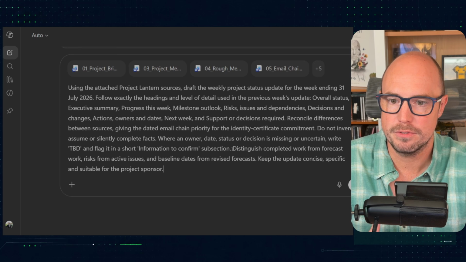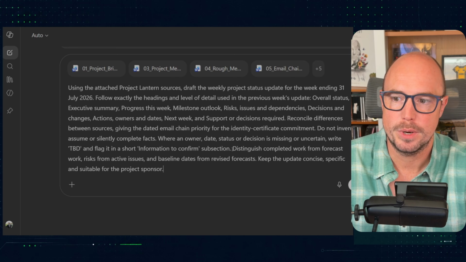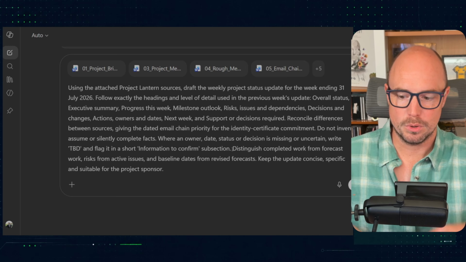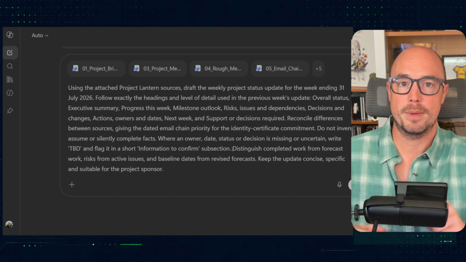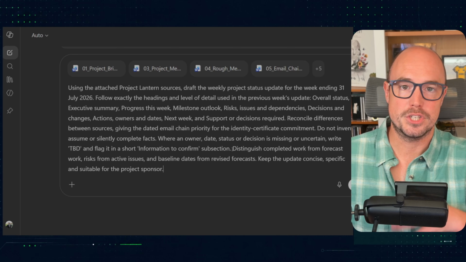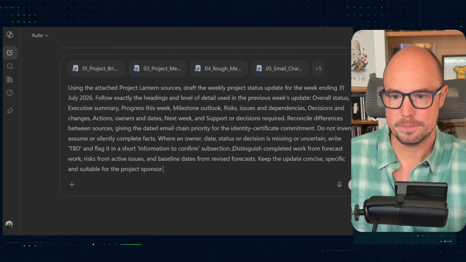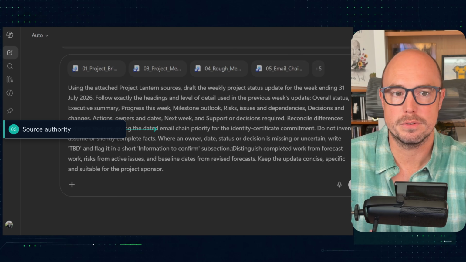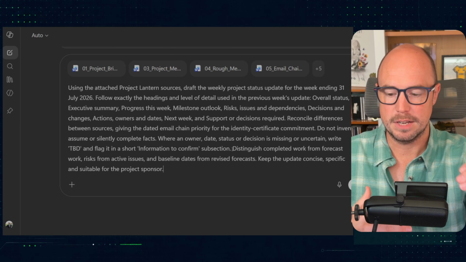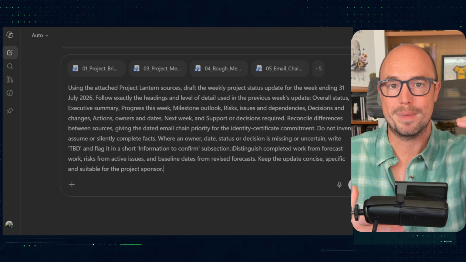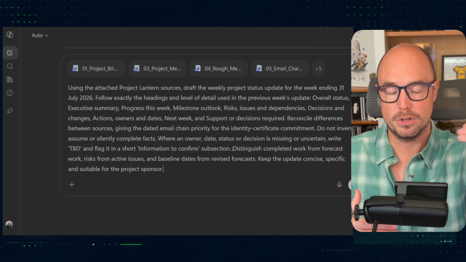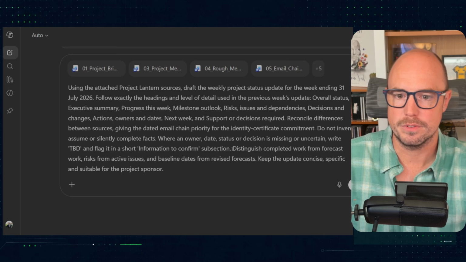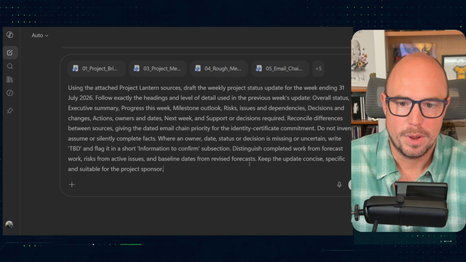keep the statuses, the summary, progress, all of that good stuff. Then I've asked it to reconcile differences between the sources, and basically what that will force it to do is make sure that any inconsistencies or any conflicting information are surfaced to us, and it doesn't just look at it and pick one and go with that instead. When you're doing that as well, you can tell it which source has authority over another. So for example, if you've had a meeting with your C-level, your senior stakeholders, and your decisions have been made there, then you can say that this document is the authority in terms of decisions, dates, all that good stuff as well.